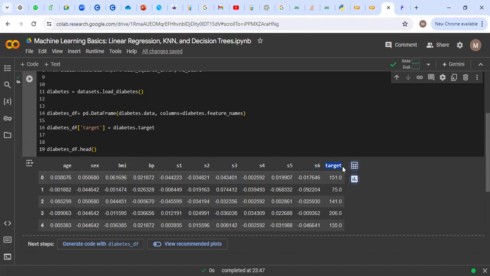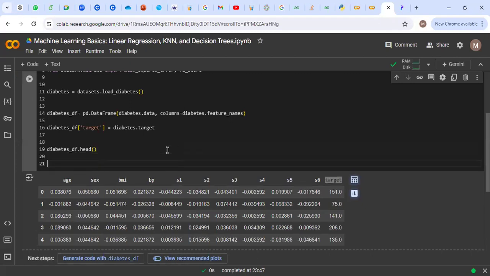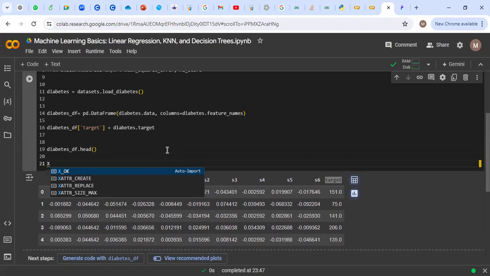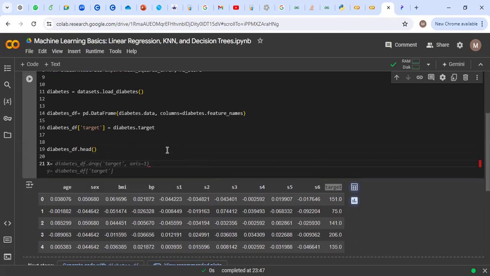So these are all input variables, and the target here is the output variable. So the next step is I'll select the input features and the output feature. From the input features, I'll drop the target variable because for the input we don't need the target variable, and for the output we'll be having only the target variable which is in y.